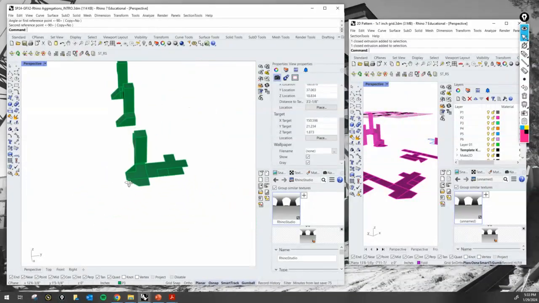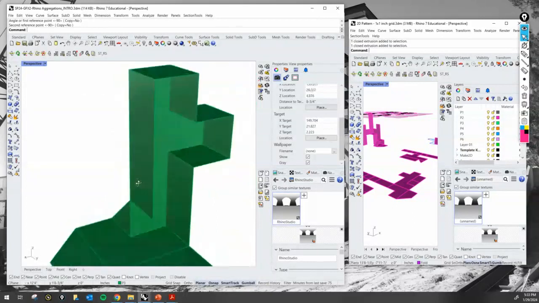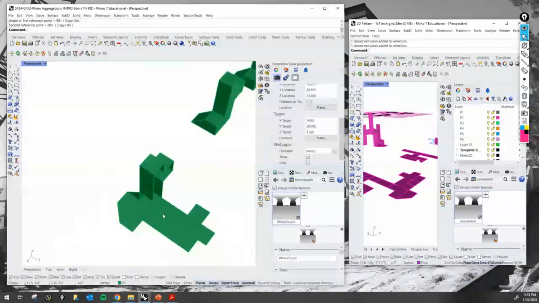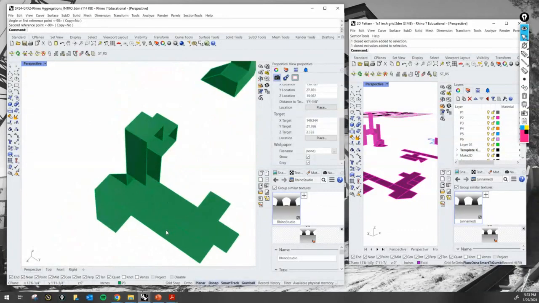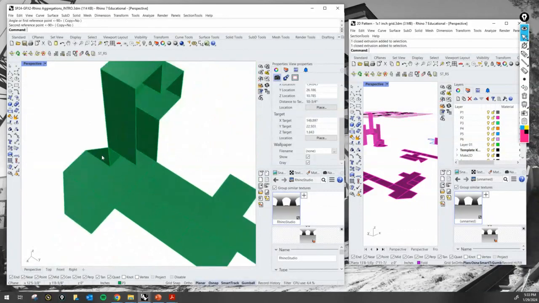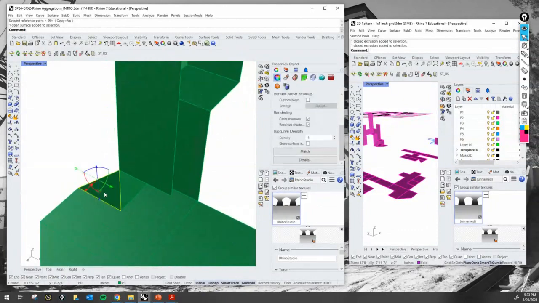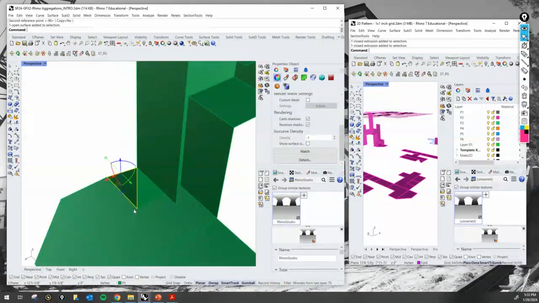So what can we do next? Well, again, it's kind of like reverse engineering how you would actually fold things in order to achieve the 3D form. So what I suggest doing next is, for example, this little wedge like this, right? If I rotate it, and I think I can just do a simple rotation, not the rotate 3D, just rotate.